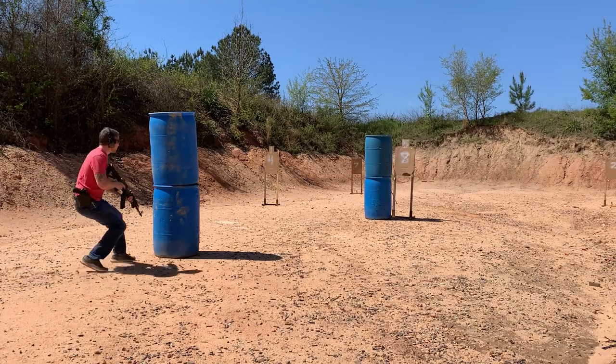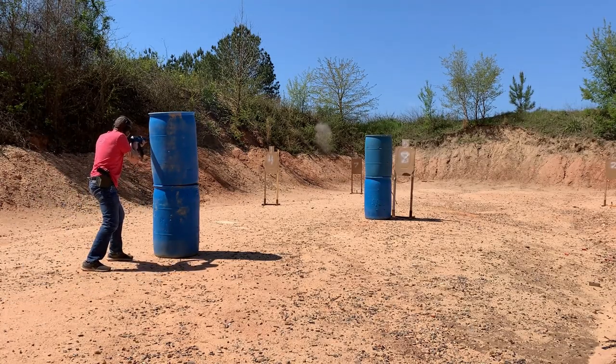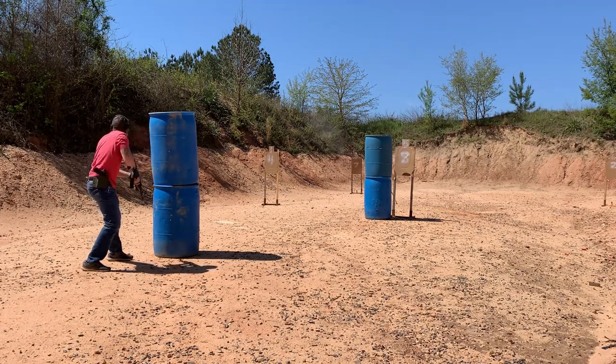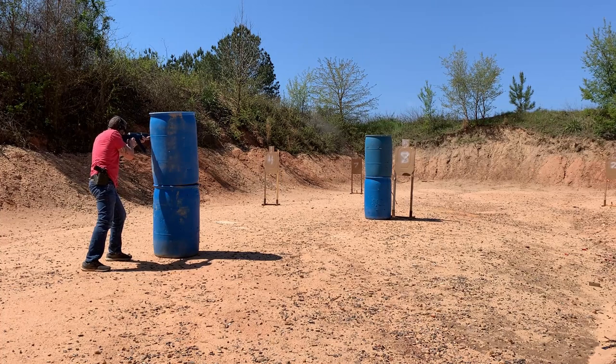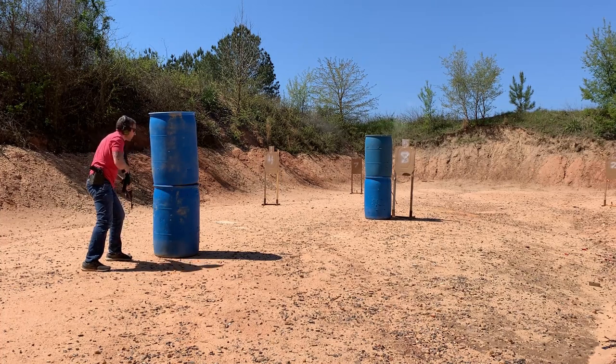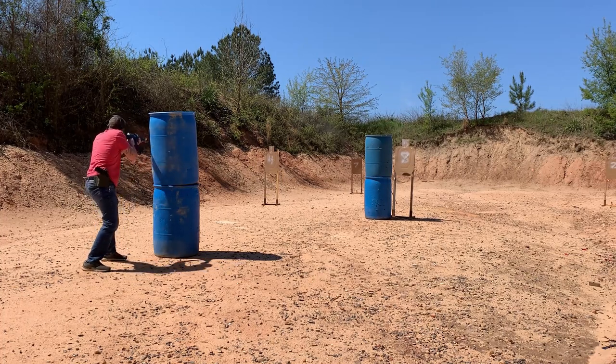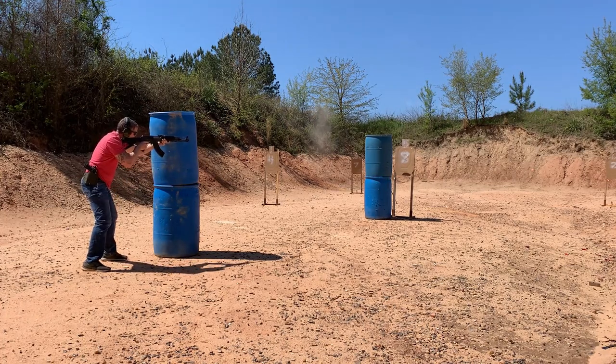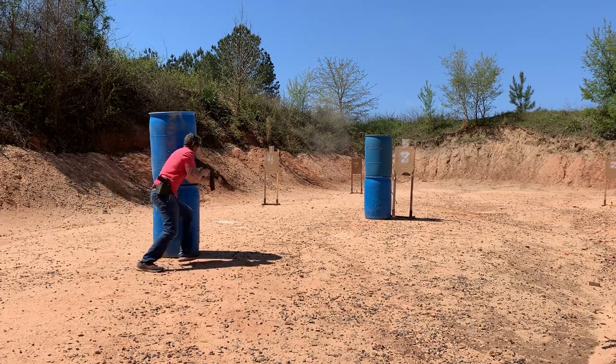The highlight of this gun is definitely the trigger pull. It's coming in under 5 pounds, and it feels really great. The reset's not super short, but it's very tactile, and there's an audible click when it's ready to fire again. Bottom line, the trigger really helped in running this gun fast and keeping my hits on target.